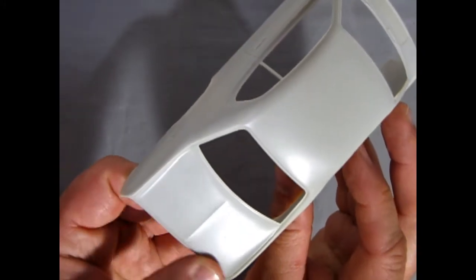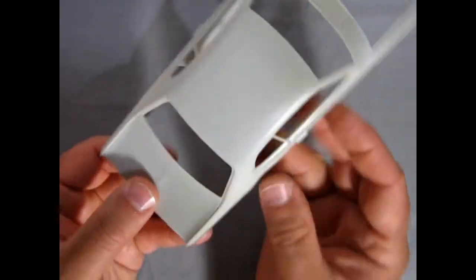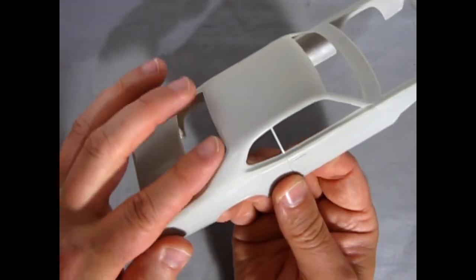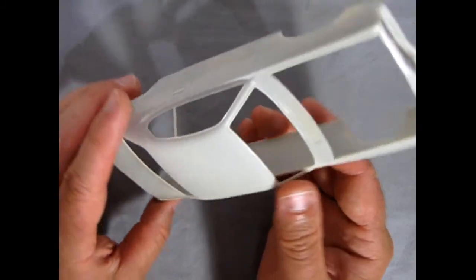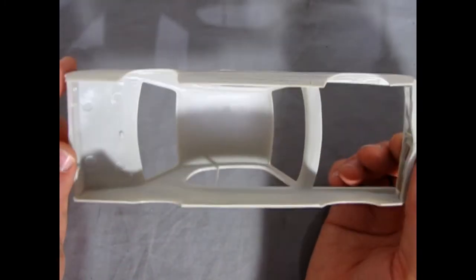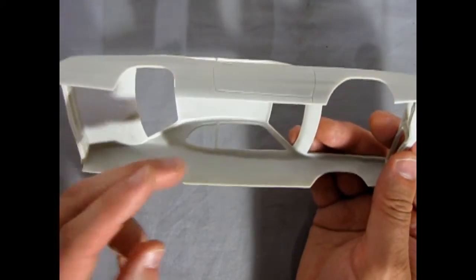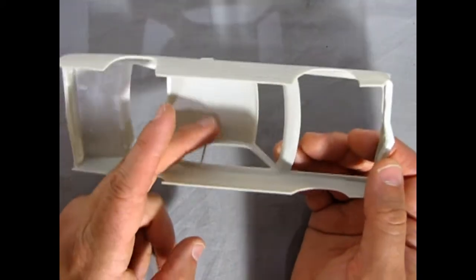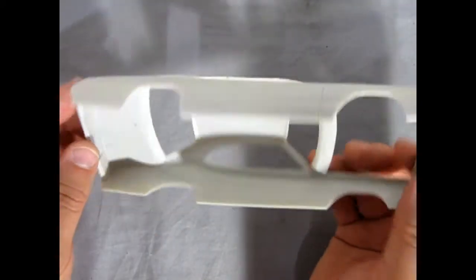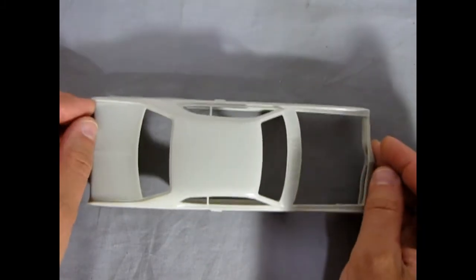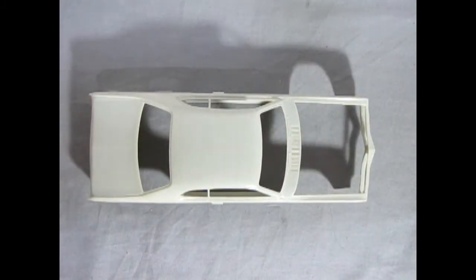You've got your gas cap here on the side and then across the back you got that nice rear lid. I do believe the duster words are on here. No, maybe not. I have sanded in here because there were some sharp lines going on. Underneath there are some mold marks but again those could be taken out with your number 11 or number 16 hobby blade. There's nothing up in the roof headliner which is quite nice so nothing bad hanging down that's visible through the side windows.